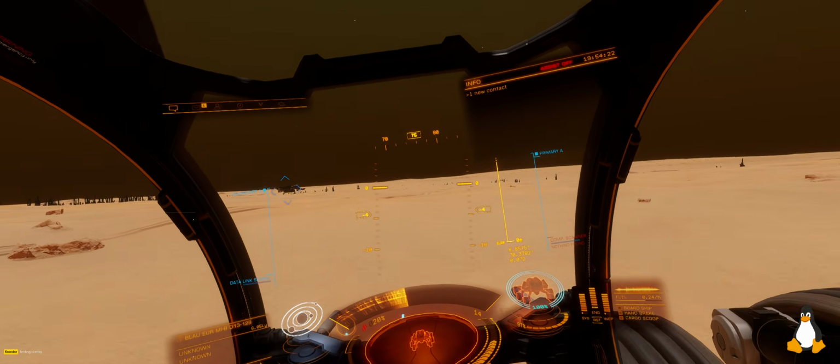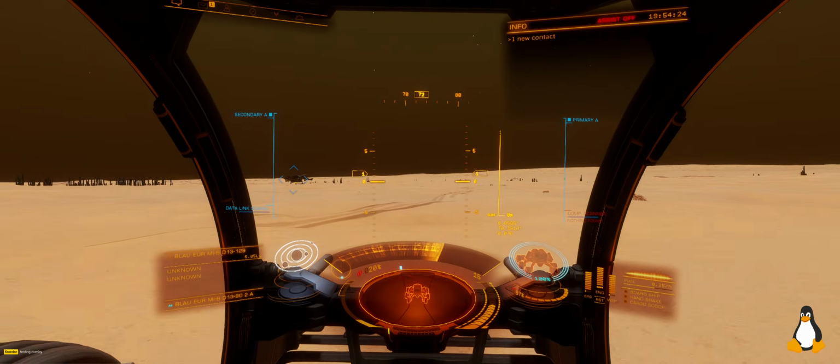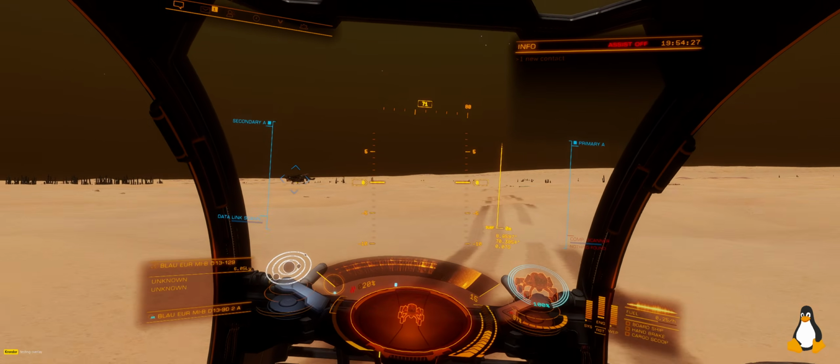Keep samples 300 meters apart. Vista Genomics pays 2,500,000 credits, plus 10 million bonus for first discovery.